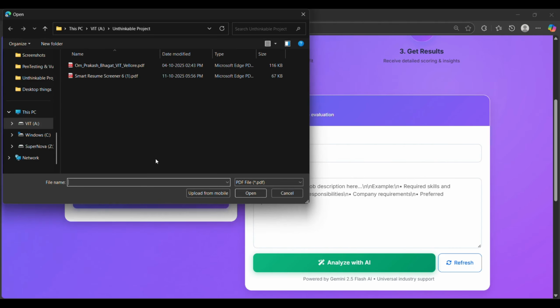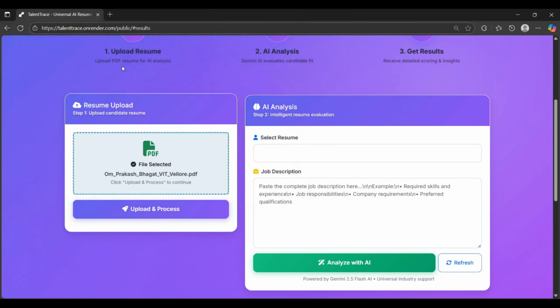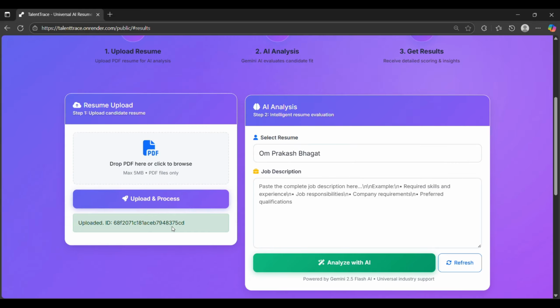So first, for example, I'm uploading this sample resume in here. As you can see, it is being displayed here. And I have also kept this check that this must be in PDF format and it should be within 5 MB. Then only it will get uploaded, or else it will display an error here. So we'll have to re-upload in the correct format. Now I'll click on upload and it will get uploaded as we can see here. And this is the ID and it shows that it is successfully stored in our database.